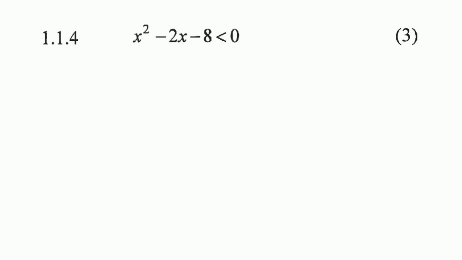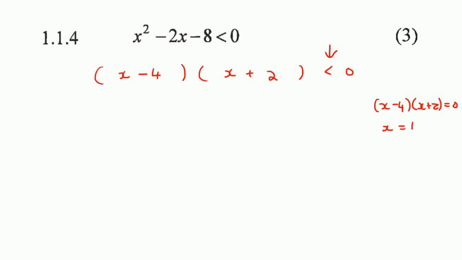With an inequality like this, all you do is you take everything to the one side, and then you factorize like normal. So let's go do that. We would make 2 brackets. For this one, it would be x minus 4 and then x plus 2. Now, you want to pretend that this was an equal sign. So just do it on the side here, though. We pretend it was a 0. So that means x is 4 and x is minus 2.